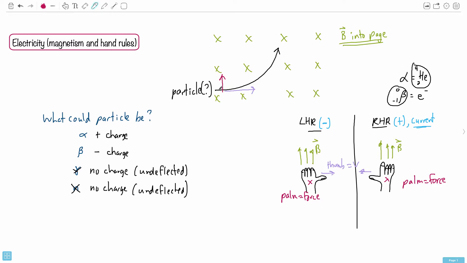Do you notice which way your palm is facing? My palm is facing up. That means it will have a force going upwards. So it will curve upwards, and it does. That's why it's this one. It's an alpha. The answer is A, it's an alpha particle. Now you could say, what about if it was a beta? Try this with your left hand. Put your fingers into the page, have your thumb to the right. But if you do that, your palm will be pointing down. Had it been a beta particle, it would have curved downwards. It clearly doesn't. That's why it's an alpha, because it's a positive particle.